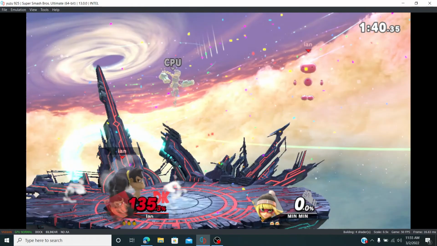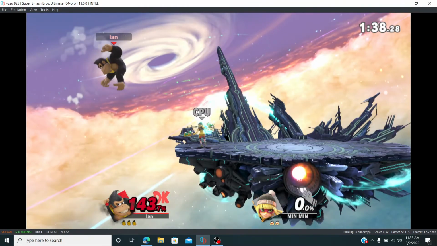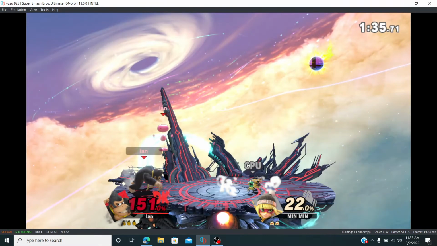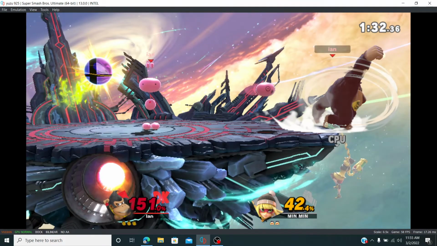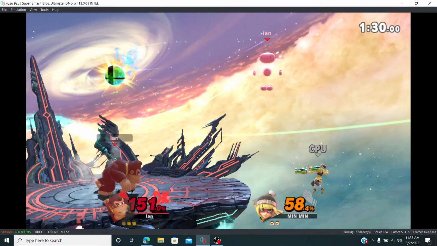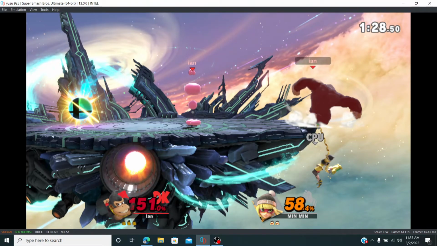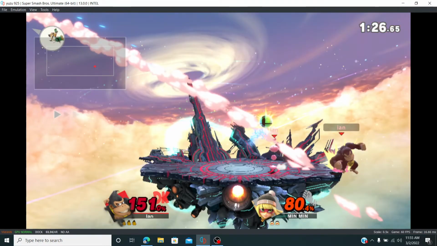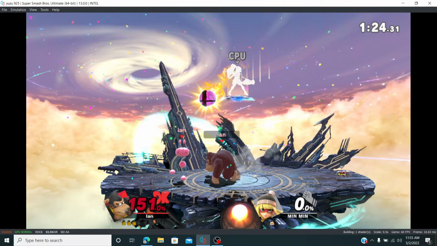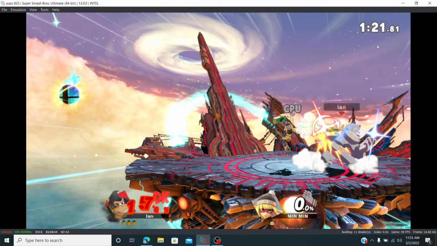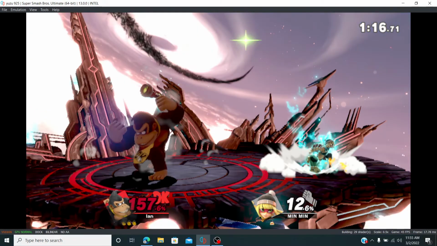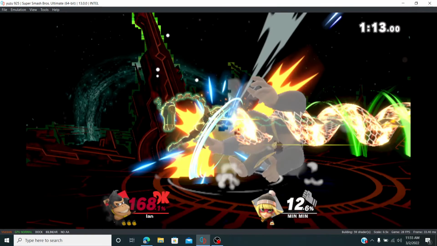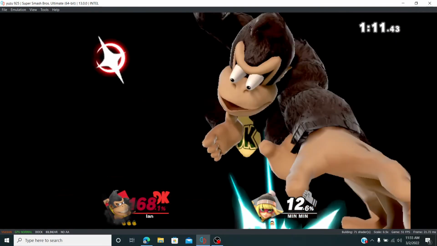Okay. So yeah, as you can see, it really is running fine at 50, 60 FPS almost the whole time. Especially on your first time you play it, it's going to have to load in all of the shaders for each character. And that's the main reason why it was running so slow at the beginning. And Min Min has got the power. Okay. But yeah, as you can see, everything runs fine.